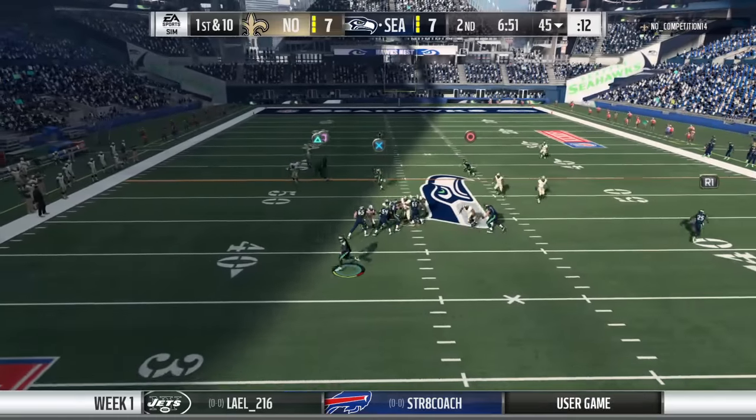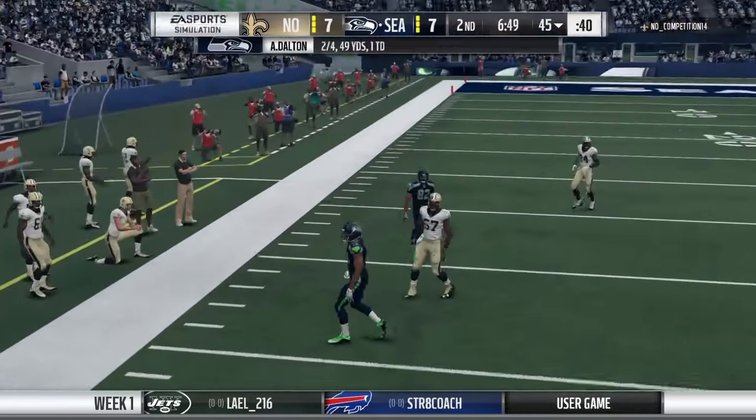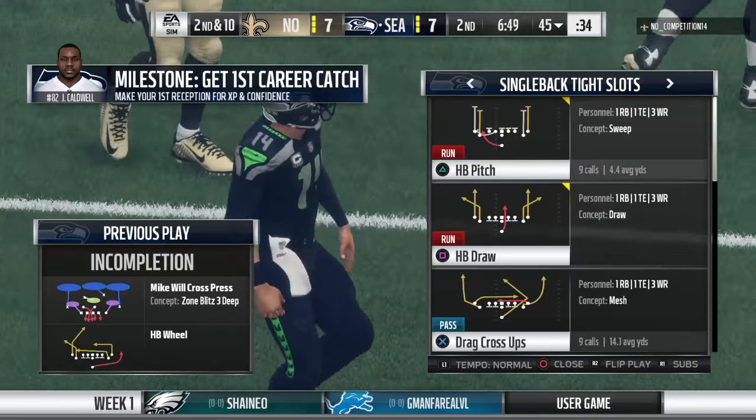Now Dalton with a 1st and 10. Steps away to his left. And he whips that one incomplete there. The new acquisition, Martellus Bennett, the intended target. And now it's 2nd down.